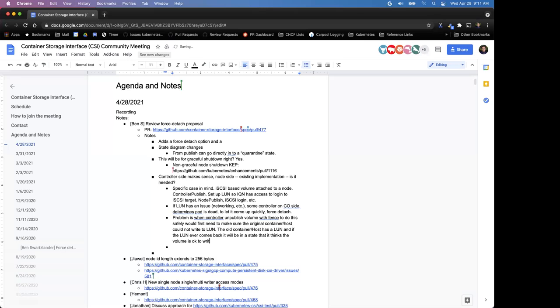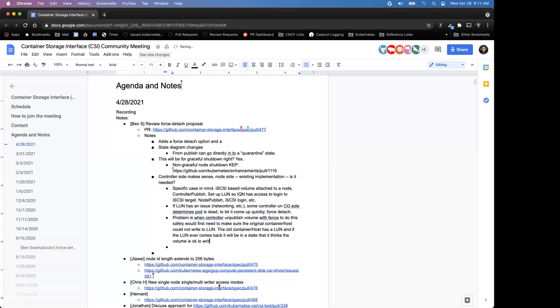And then there's one other reason why this is important, which is we're going to have some kind of tracking on the CO side after this has happened. After you've performed one of these controller unpublished with a fence flag, you're going to have to mark the node as in quarantine or dirty or some sort of flag. So that I assume has already happened before the node is up again. But it's crucial that you do not remove that taint or whatever it is. No, we don't. We keep that taint.